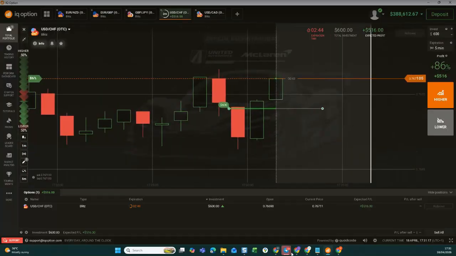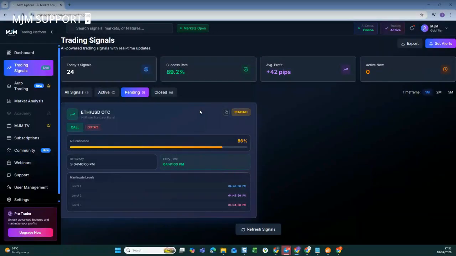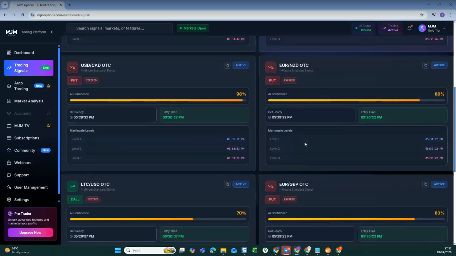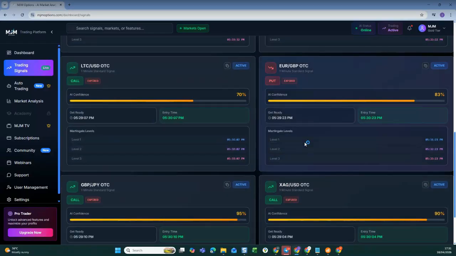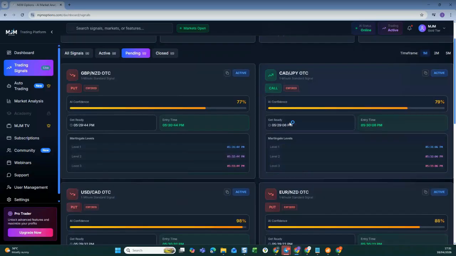So let's see here. This is where it is. This is the trading signals. Now, whenever you're about to take a signal, you are definitely coming to the pending. You don't want to check the active. Active are mostly signals that are expired. But once you click on pending, this is where you find current signals, the ones that are running, and the ones that are about to start, and the ones that are also expired just by a few seconds. You'll see that. We're going to explain that in a bit.